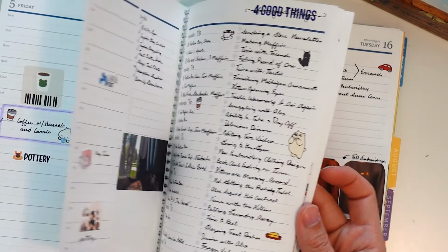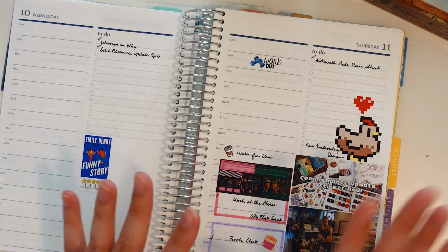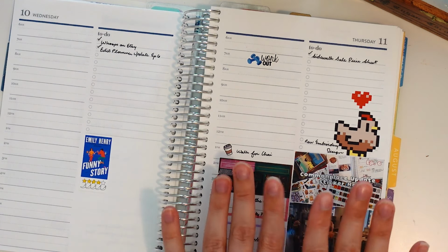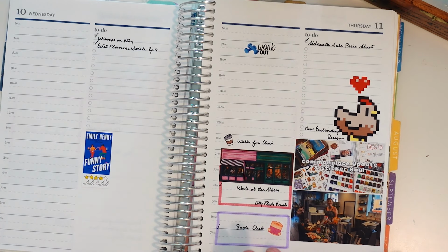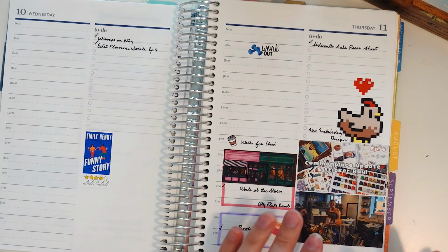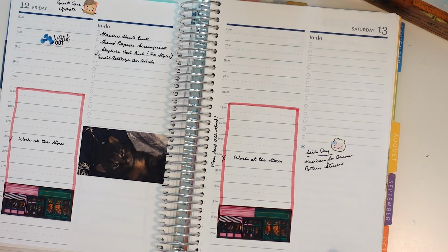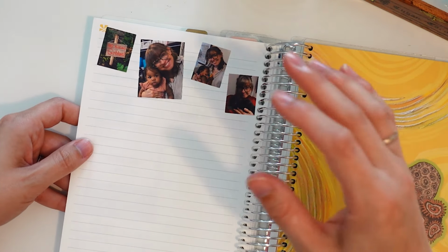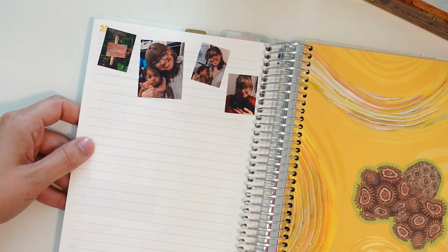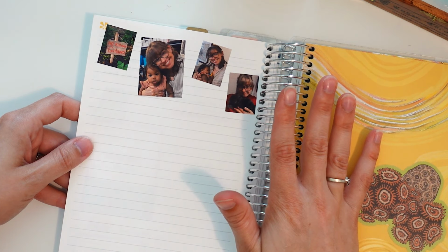So I have pictures in here, and I was asking you guys what you thought I should divide them by. What criteria makes a sticker go in here on my daily pages versus my monthly memory. And I think I've come to a good conclusion. So the daily pages are the less than perfect close-ups, kind of extra photos, and the monthly is more the ultimate highlights. By doing that, I have found that there are less photos for my monthly recap, obviously, because I'm putting them in the daily pages. So there's more photos total in my planner, but less on the monthly pages. And I'm honestly okay with that.